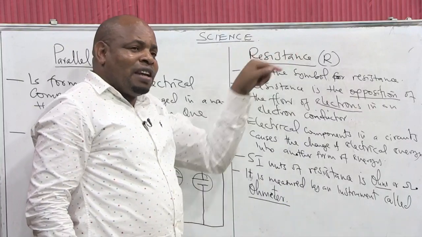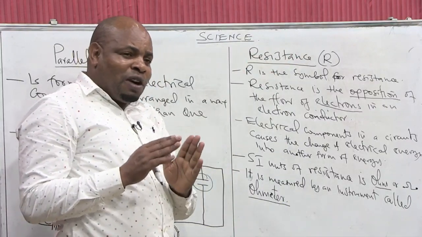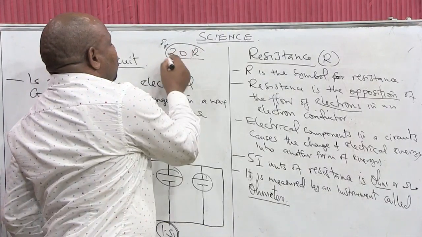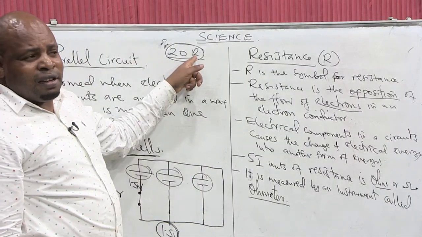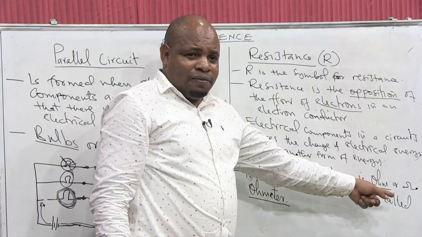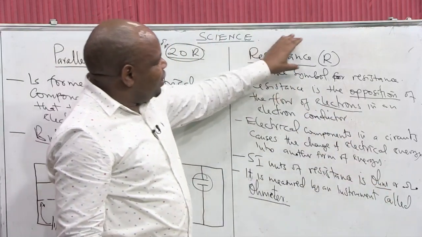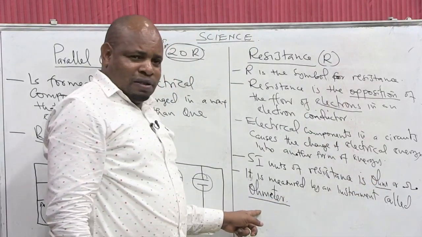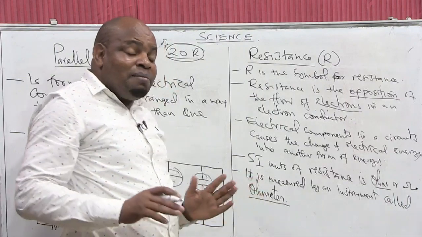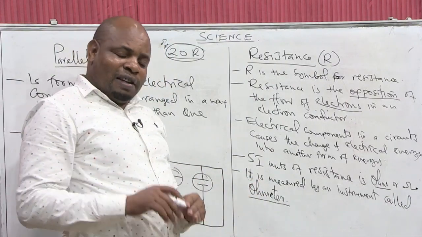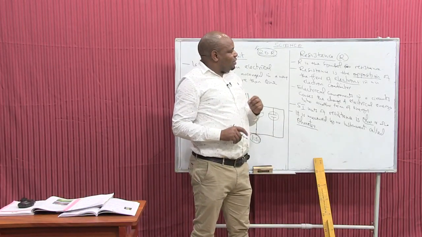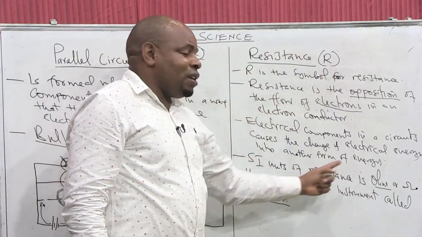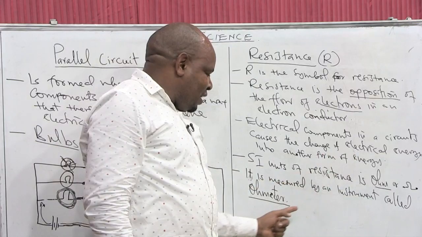So once you have been given a question to find the resistance, at the end, in front of your answer, maybe you have got 20, then you end up writing 20R. This is not the correct answer, because R is not a unit. The unit is ohm. So you have to be very keen with the symbol, the unit, and the instrument. The basic measurements of resistance, the SI unit of resistance. Make sure you note these important things down properly: the symbol for resistance, the unit for resistance, and the instrument used to measure resistance.